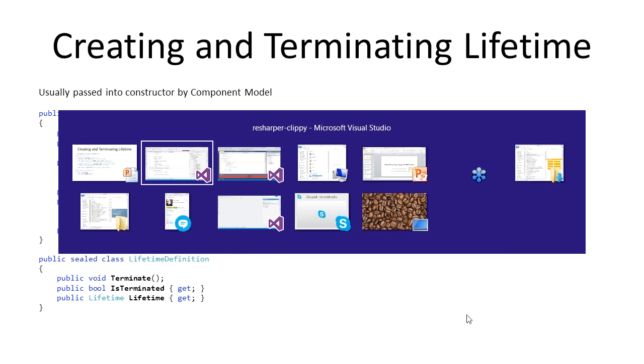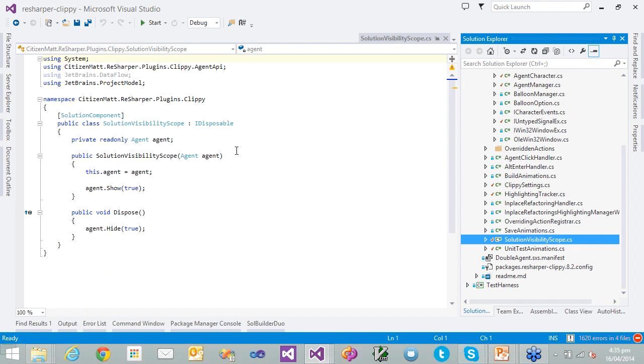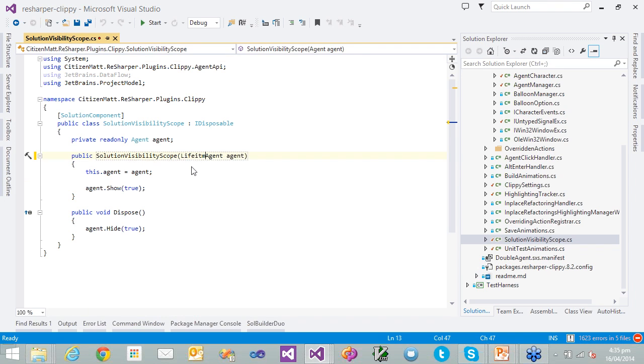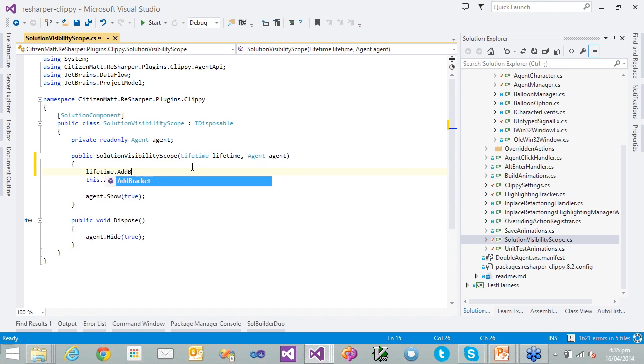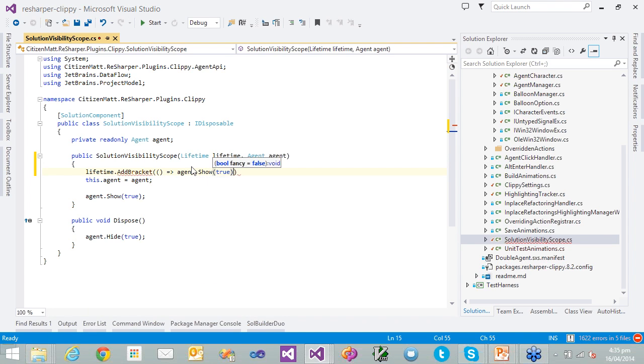Okay, which if we pop back to solution visibility scope, we see now that we could actually rewrite this using lifetime. So if we take in a lifetime here, we could add a bracket, one that will pass in a method that's going to get called when we first create it, and we pass in a method that gets called when the lifetime terminates.